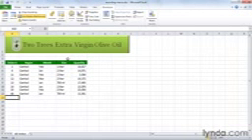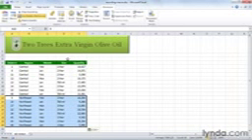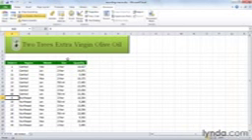Now our cursor is in the right spot, so all we have to do is paste. So I'll press Control V to paste. If you prefer, you could go to the Home tab and click Paste. There we go. Now we want to clear off the clipboard, so press the Escape key. And let's deselect all of these cells. So just press the Home key. It doesn't really matter which cell you have selected.